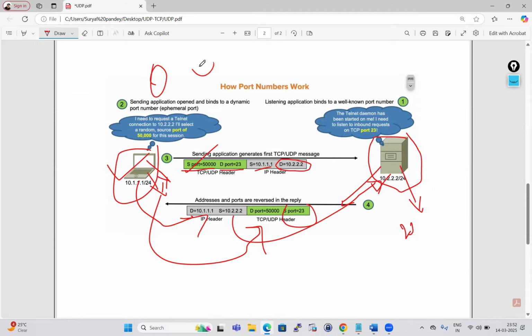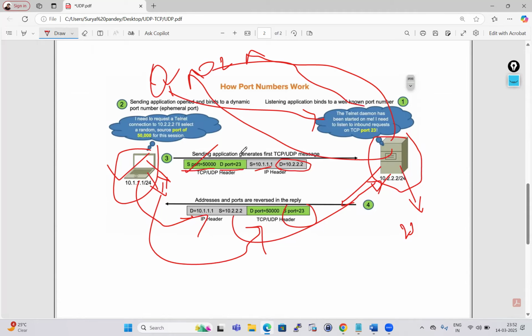Maybe multiple people are sitting here sending multiple requests to this telnet server. So how does it recognize them? It recognizes on the basis of the source port, where others may be 50,001, 50,002. Accordingly, the server sends the reply to 50,001. So this is how port numbers work.